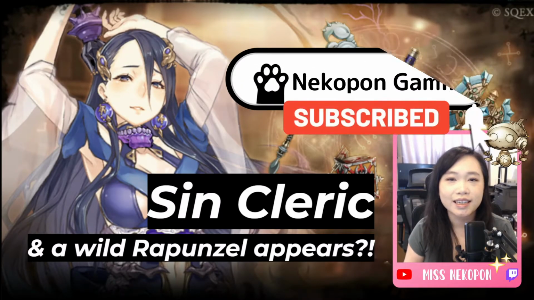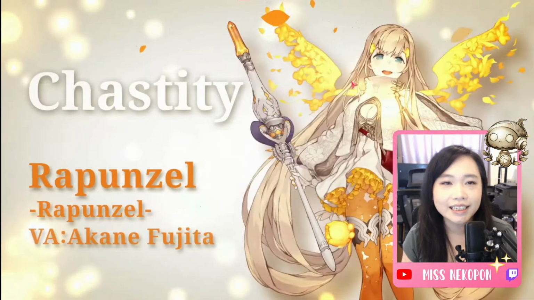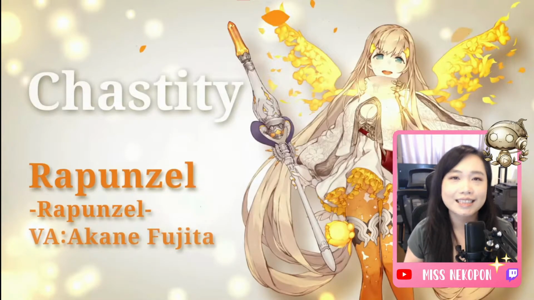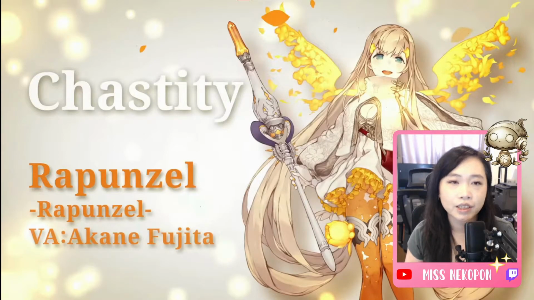Today's video is dedicated to the Salacious Scorpion Grimoire and a new character, Rapunzel, and the banner for Kaguya starts today. And as we all expected, we have our first Cleric class. What a sight Kaguya is in this one. We'll also be covering some news on Rapunzel for her long-awaited arrival after the Grimoire review.